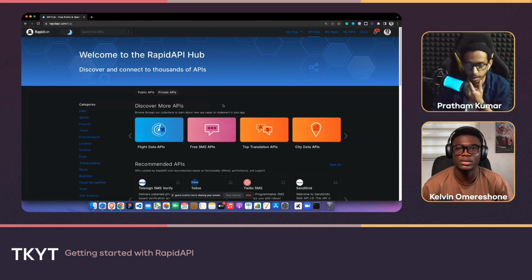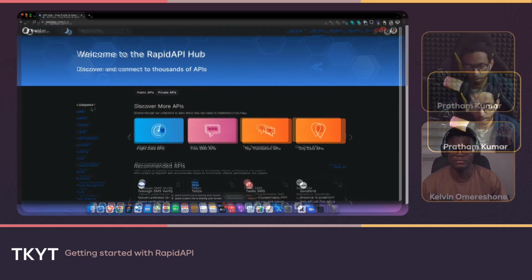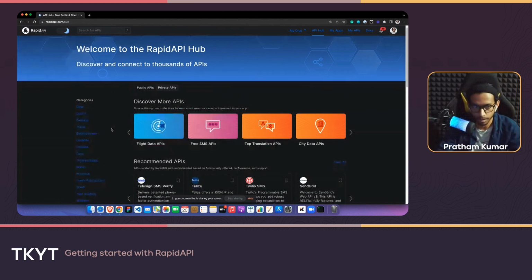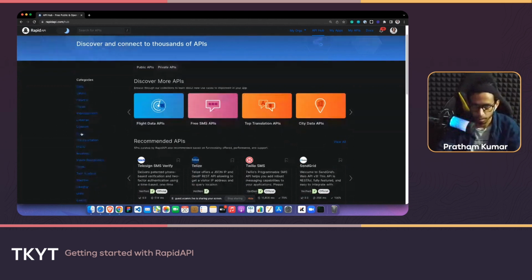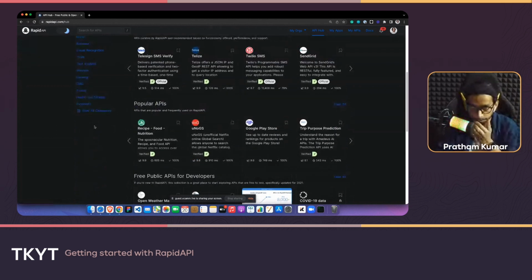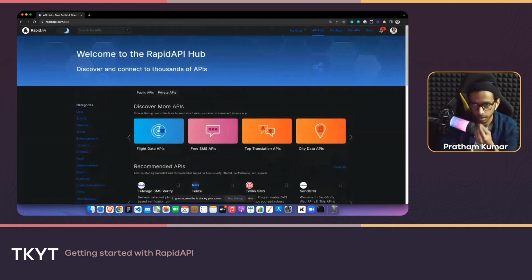So here, for example, you are a developer. I think we both are developers, and we have to use some kind of APIs to build an application. So that's how Rapid API Hub comes into play. Here you can find any API, literally from any category you can think of. On the left-hand side of the Rapid API Hub homepage, you can see categories like data, sports, finance, travel, and a bunch of categories. You can also view all categories by clicking over here. So that's the great part about Rapid API because they have already distributed APIs in a bunch of categories. So it is super easy for you to find any API between 40,000 APIs that are already published on Rapid API Hub. So that's how you can basically start it.